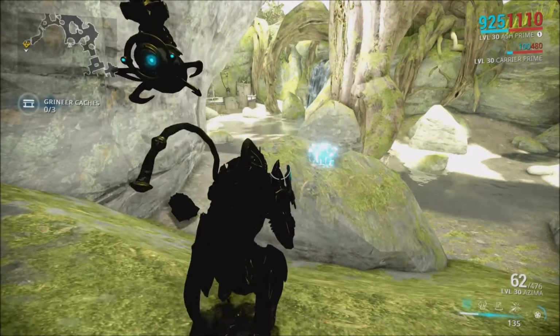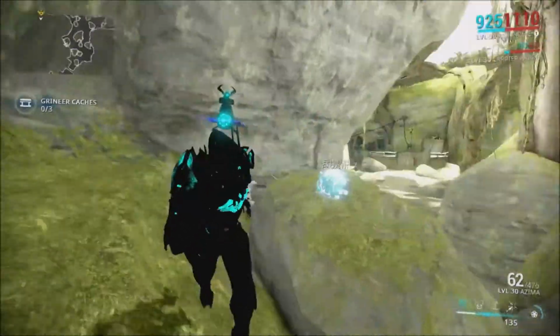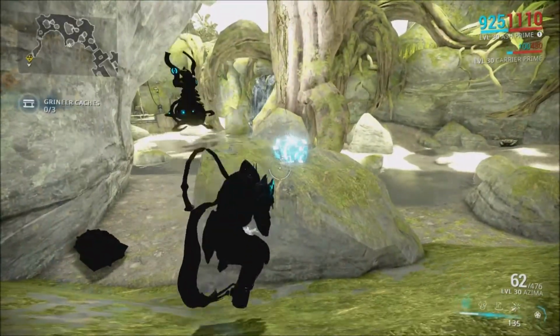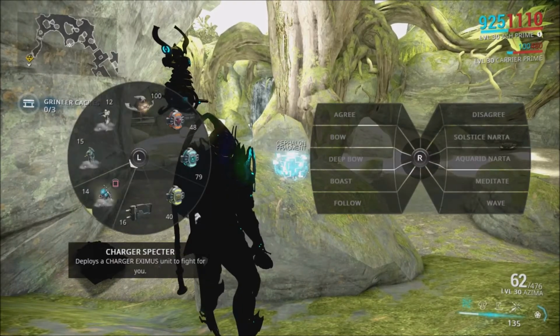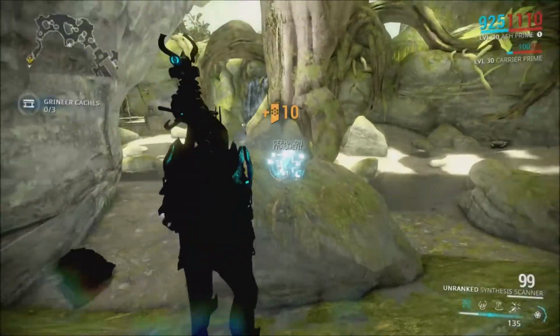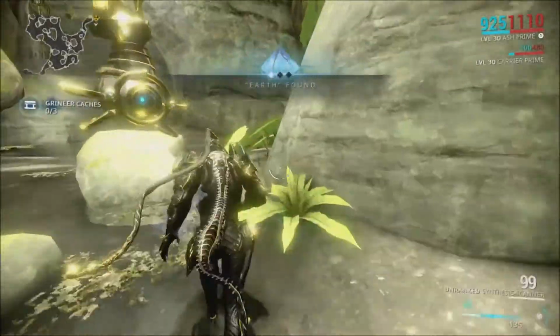Now, in case you're wondering what the fragments look like, the Cephalon fragments that is, basically you can find them throughout maps. This is what they look like, and we'll pull out our Synthesis scanner here and we will scan it, and that is how you get it started.